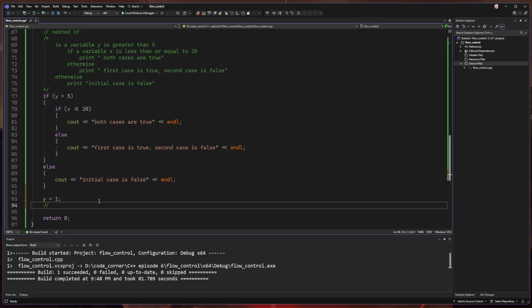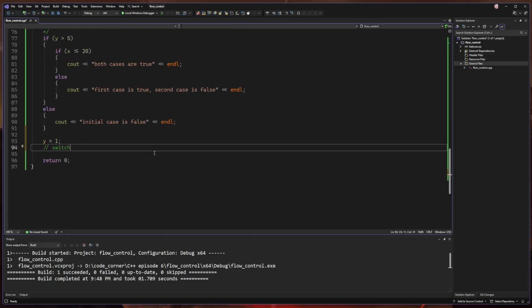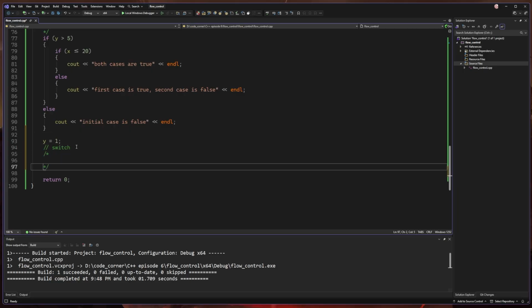So we're going to go ahead and put that down here. So we have a switch command, and a switch does exactly what it does on a train track. It will switch to whatever flow you want it to go down when you have more than a true or false answer. So I set my y equals 1, but let's go ahead and look at some pseudocode that I want to show you. So this is a case of if a variable y is equal to 1.